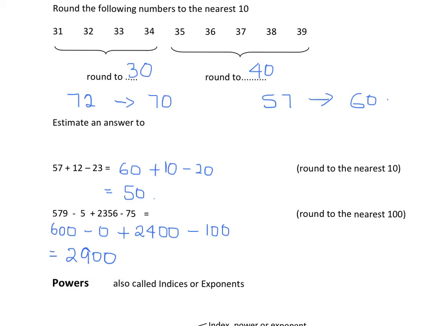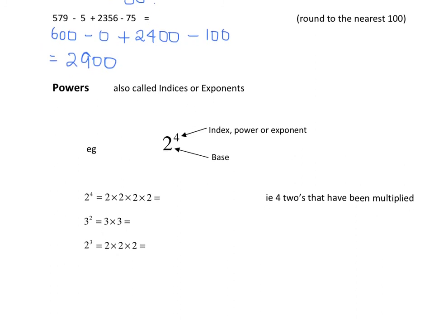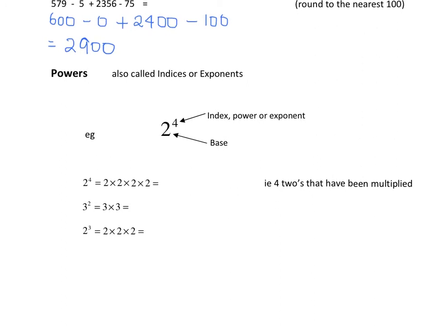All right, we need to move on and look at other slightly more difficult operations with powers, with indices. Rewriting numbers in what we call power notation. Now, powers are sometimes called indices and exponents. And the power number goes in the superscript position, called the index, the power, or the exponent. And the number we perform the power operation on is known as the base.